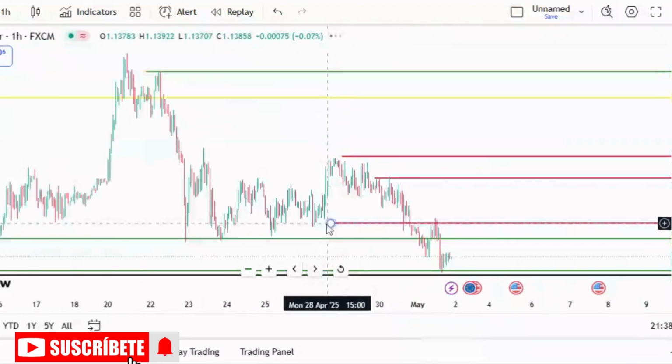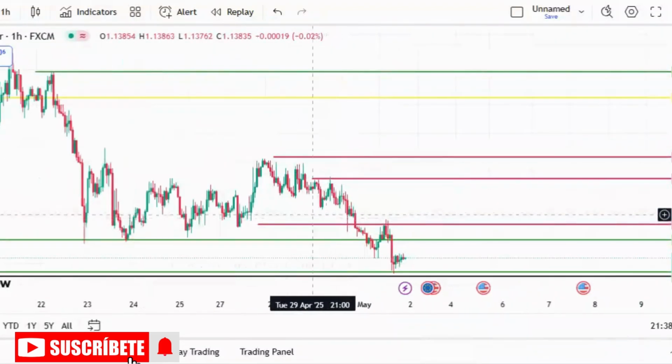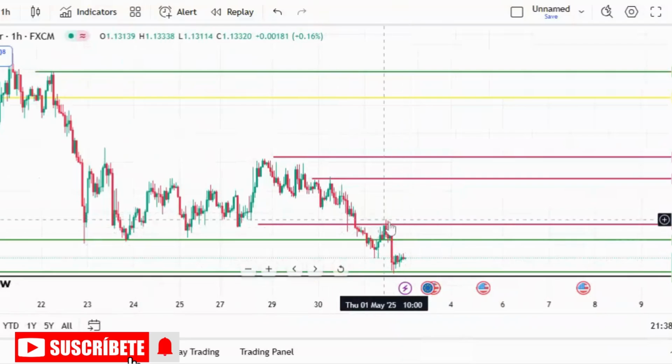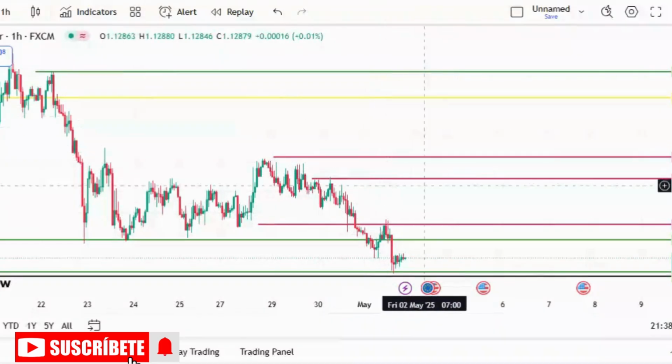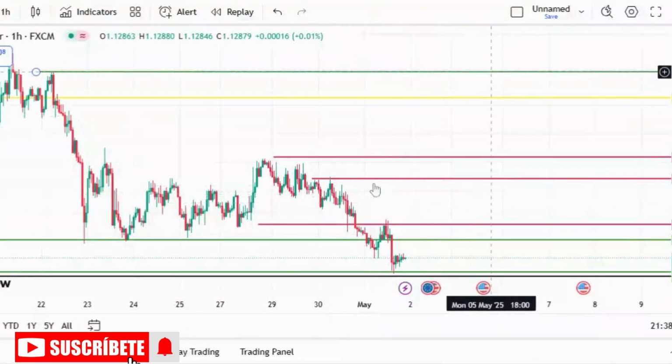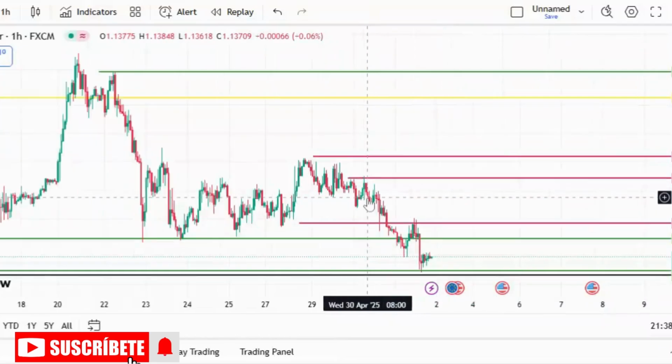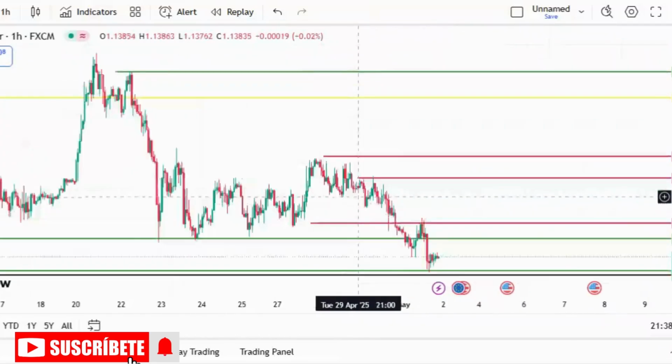But so far so good right now. What I'm doing now is that I'm still waiting. If price breaks this level, then I will buy to this area here, then take profit, then wait. If price breaks this level and then gives me a retracement, I will buy for a swing. So that's what I'm expecting on Euro USD. That's my thought on Euro USD.